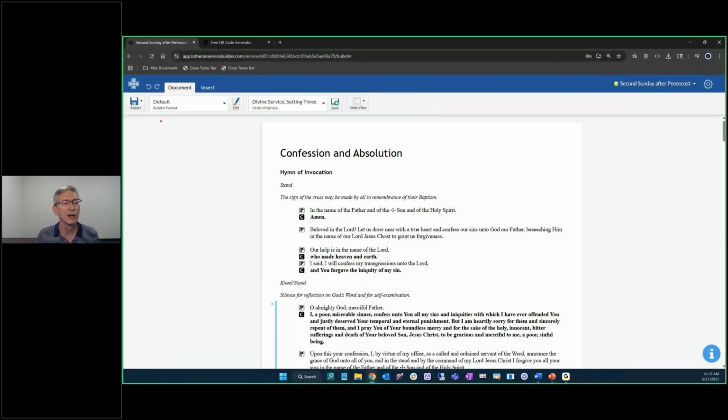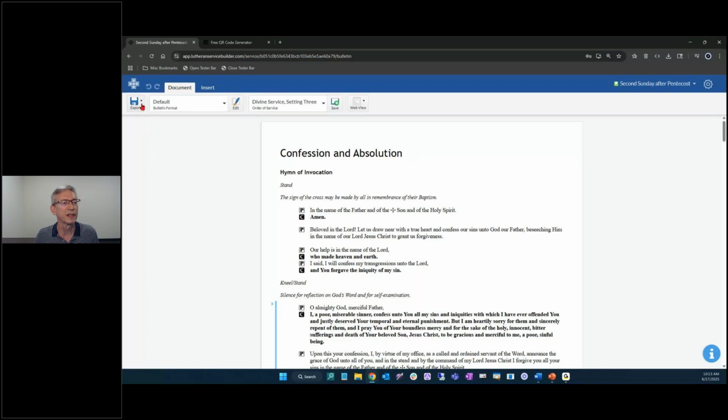Those tools are the ability to export this order of service. When you click on the button, you have .docx for Microsoft Word, .rtf for rich text format, and .html for a web type of export of this service.